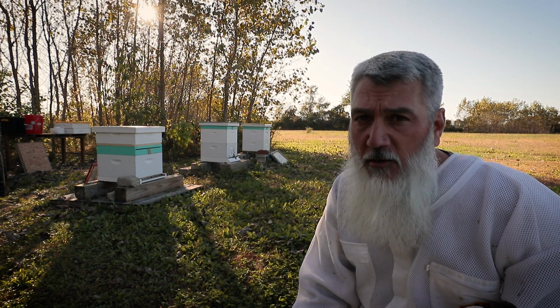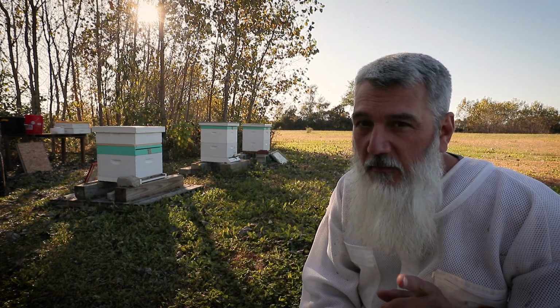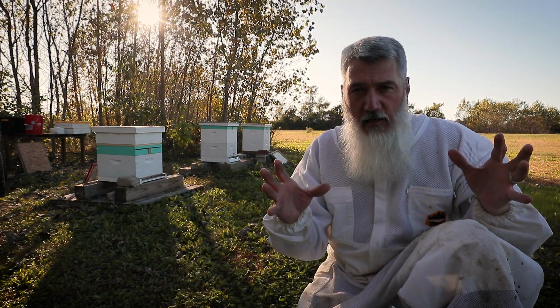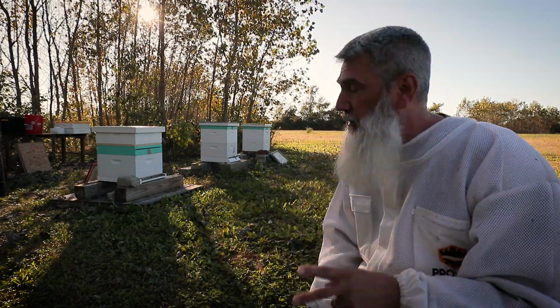That queen that's in there though, she survived. She is a survivor queen. If you don't know that story, there's a link right up above here. You can click that link and it's a really cool story. Next hive, the one down in the middle, that is my strongest hive. They're doing good. I pulled the super off of them the other day because it was empty. They had drawn out a lot of comb on it, but they didn't store anything in it. And the goldenrod's about done, so time to condense those girls down to 2 brood chambers for winter.